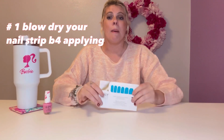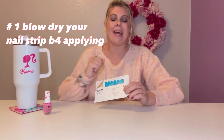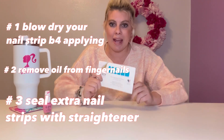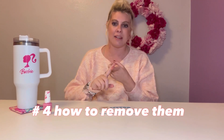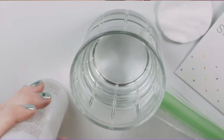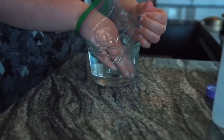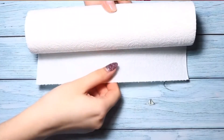So I've talked about blow drying the nail strip before applying it, removing excess oil from your hands before applying, and how to save your extras. Now the fourth tip is how to remove them. You're going to want a plastic bag and a cup of nail polish remover. Open the plastic bag, put warm water in it — so you have your cup of nail polish remover and your plastic bag of warm water — put your nails in, and the Color Street just falls off in the smoothest, healthiest, easy way. It might be a different approach, a little outside your comfort zone, but trust me, you're going to be okay.